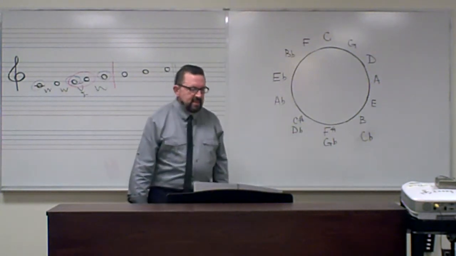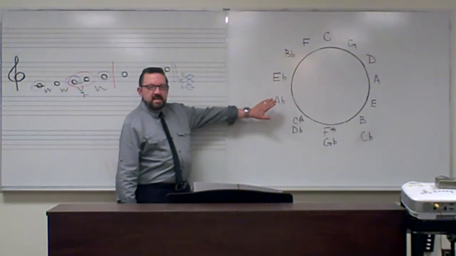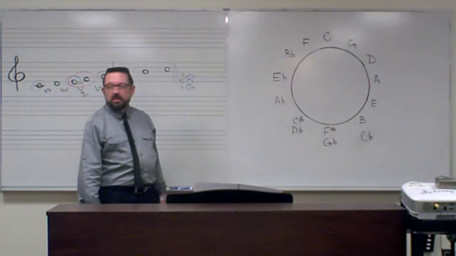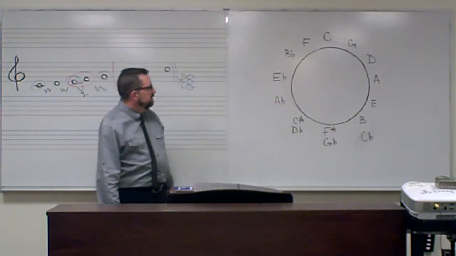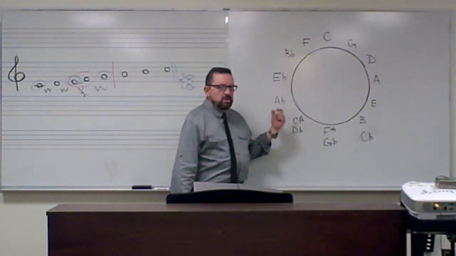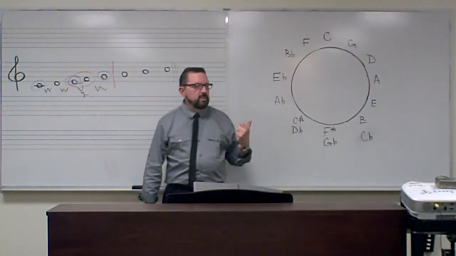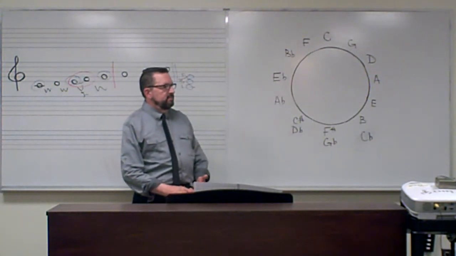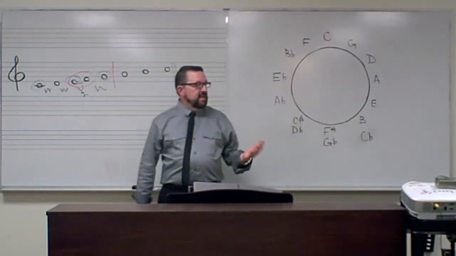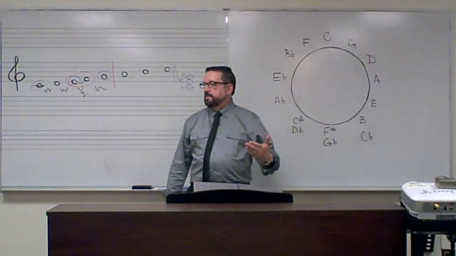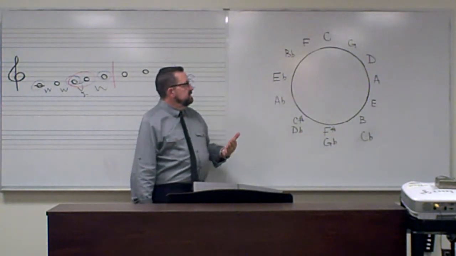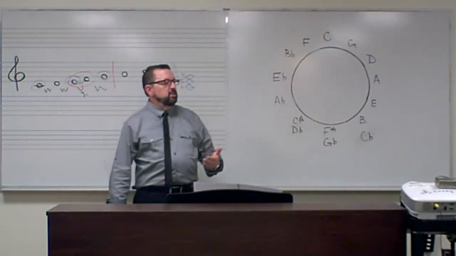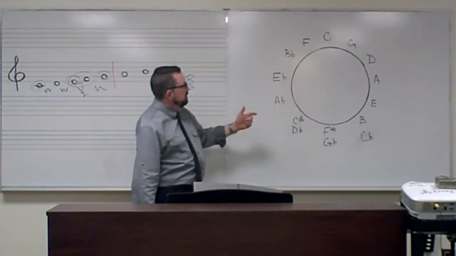Okay, good. Now, do you recall what this device is on the board to the right? Maureen? A circle of fifths. Okay, thank you, Claire. Good. Circle of fifths, fine. And what does the circle of fifths indicate? What do we learn from the circle of fifths? Maureen? The number of flats and sharps in a given scale. Okay, so it contains the sharps and flats, and it also is an indicator of the various keys and relationships. Remember, our tonal system of Western music is built on the interval of a fifth, and this shows that relationship.